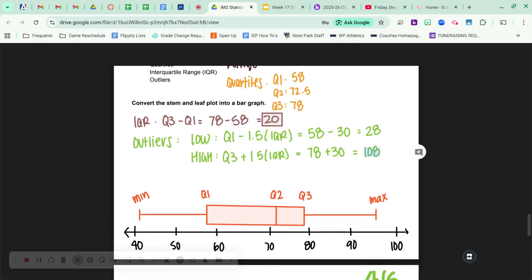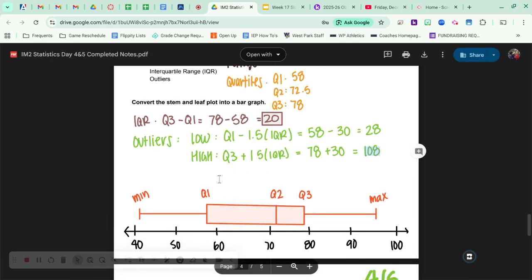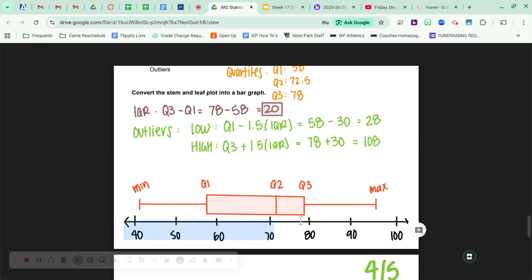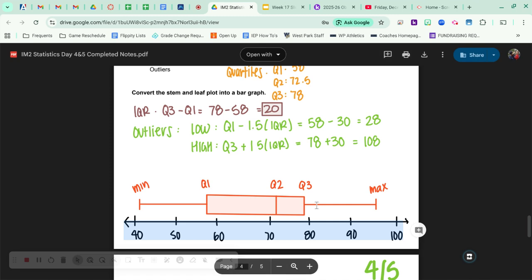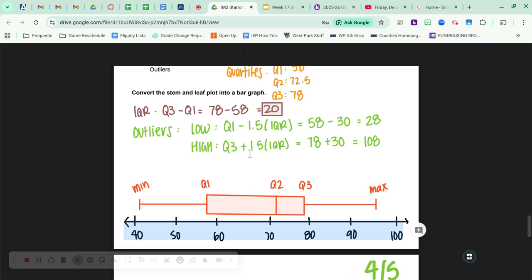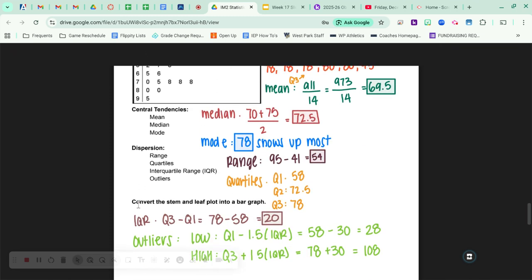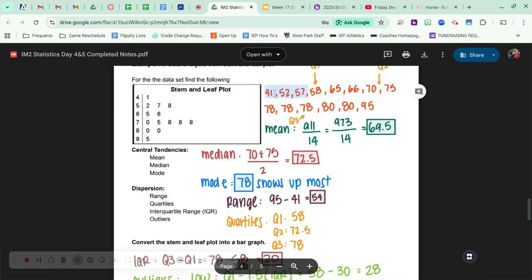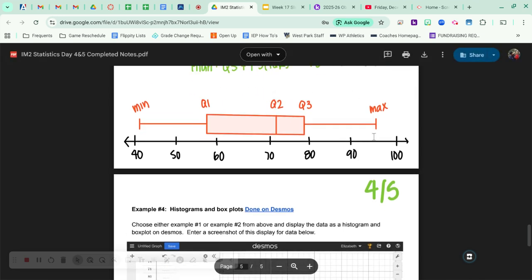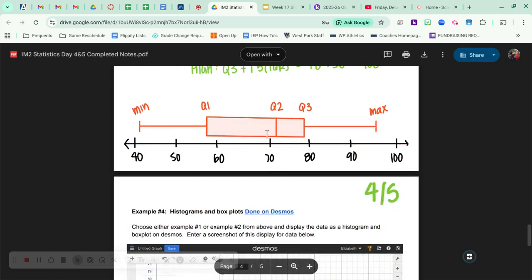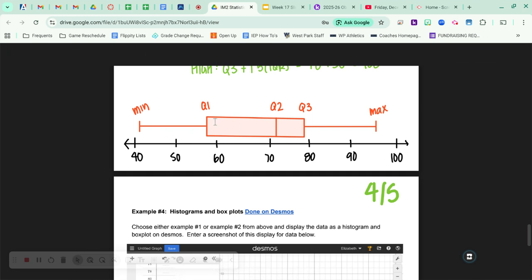Now, a box and whisker plot is just a data representation to show the spread of the data. It's pretty simple. It's kind of like a number line. So from 40 to 100, no need to go any further. Those scores all exist between 40 and 100. You put a little mark at the min. The min was 41, right? 41 was the low score. And the max, approximated here, was 95. You can mark your Q1, your Q3, and your Q2, and you connect all of the marks, and you make a little box in the middle.